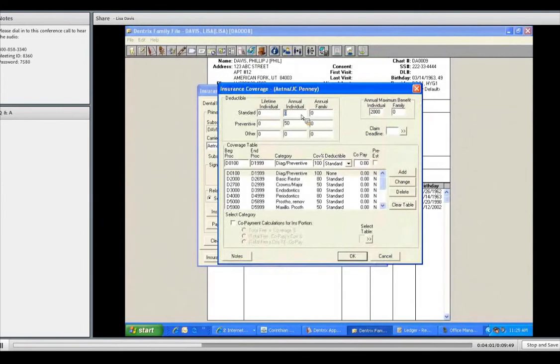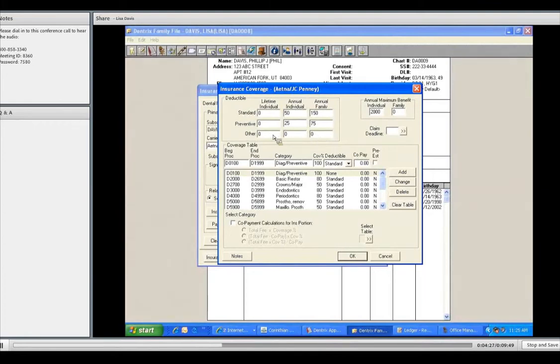We're going to put there's a $50 deductible. Maybe there's a cap of $150 on the family. Once they meet that, it's all paid. Preventative, this is for checkup, cleaning, exams, and x-rays. We're going to put there's a $25 deductible, and for the family, $75. There's no other deductibles on other treatment, like on ortho or things.